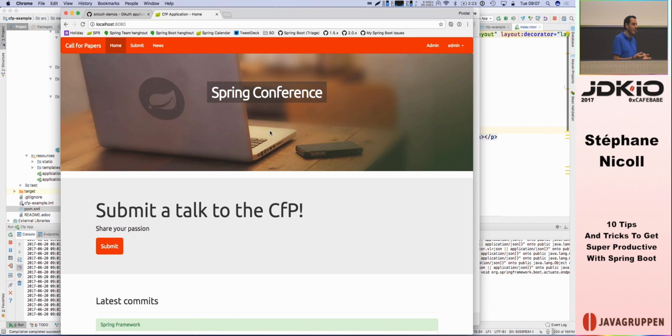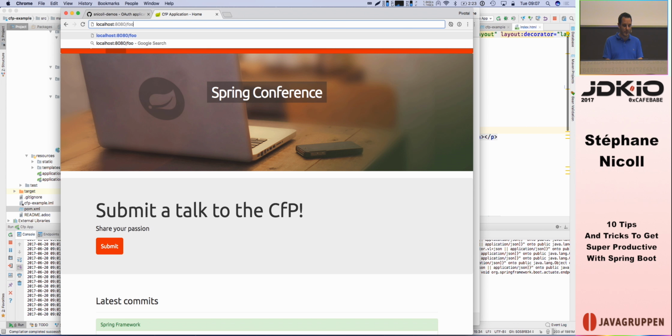And you change the text, and you save, and DevTools will inspect your project files, figure out something has changed, and refresh the browser. You can get that experience without DevTools by disabling the cache. This is using Thymeleaf, by the way, so you can disable the cache of Thymeleaf and basically refresh the browser yourself. But this is really one dependency you can add to your app, and that's providing nice features.